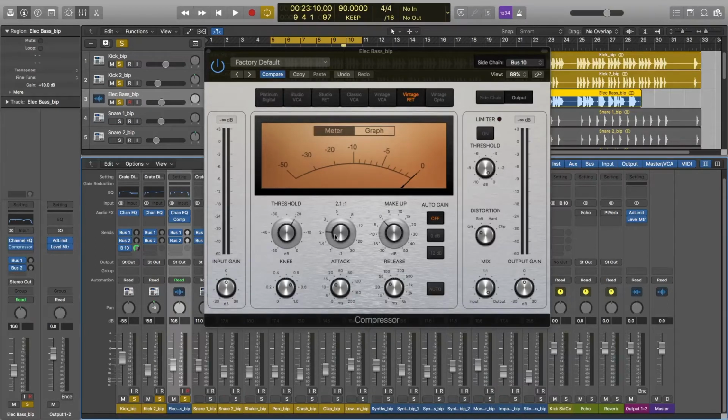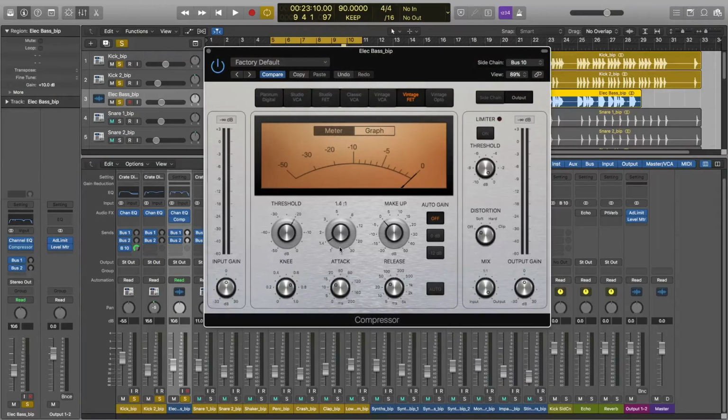But again, you want to be gentle. Right now, the default settings have a minus 20 dB threshold, and the ratio is 2. Maybe we want to start a little bit lower, 1.2 to 1, I should say. And just pay attention to the graph. You want to keep your compression around the 0 to -5. Maybe go a little bit louder if you are, like I said, hard of hearing and you're not getting the result you want. Maybe you want to compress a little bit more up in this range. But generally, you want to be gentle and subtle in what you're doing with the compression.